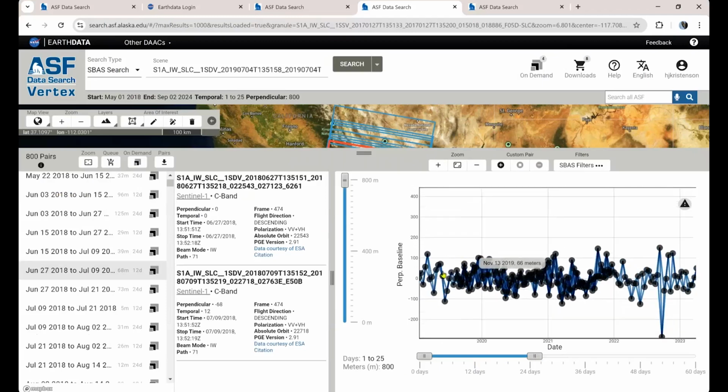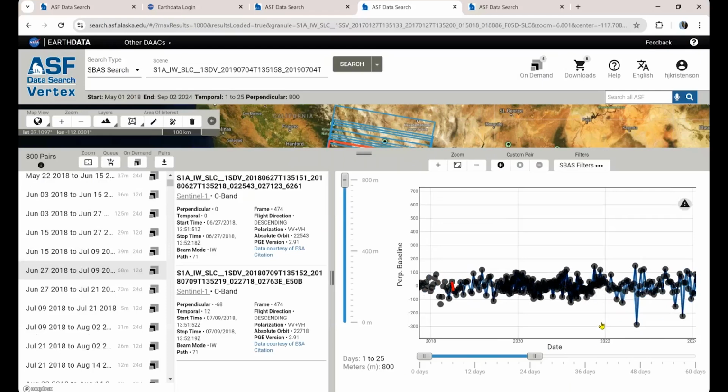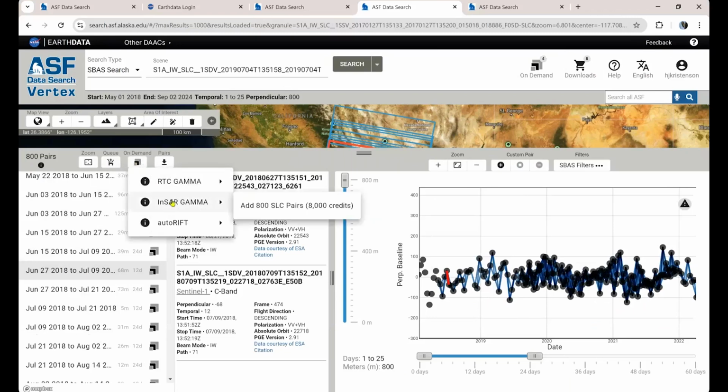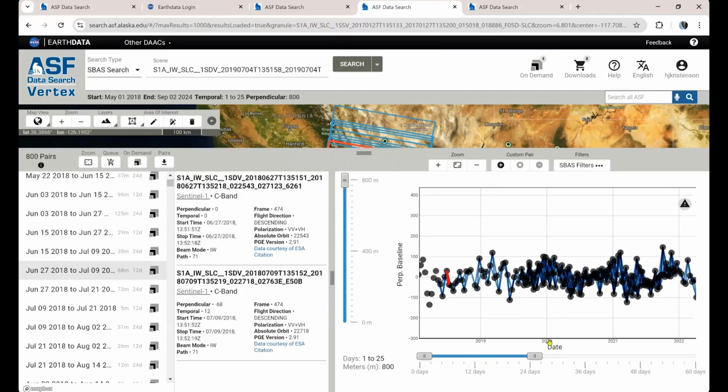And if you look here, you can see in this time period, both Sentinel-1A and B were up and running. Since the end of 2021, you'll see that there are fewer options, and that is an artifact of not having quite as much coverage in this area since the loss of 1B. So here I have 800 pairs that I can submit. If this is my time series, if this has everything that I want, I can just submit all of those pairs for on-demand processing. But I can also make a few more adjustments to hone in on just the data sets that I really want.